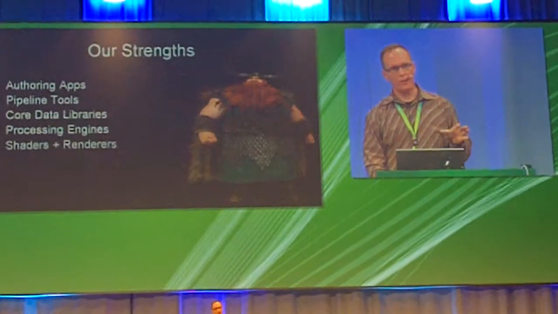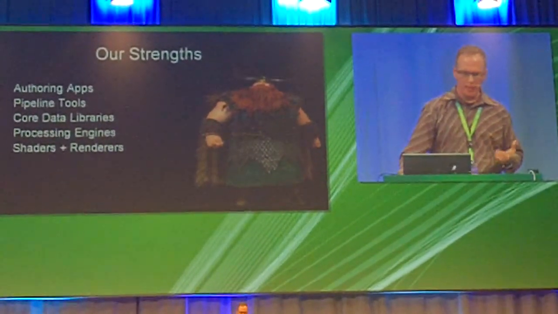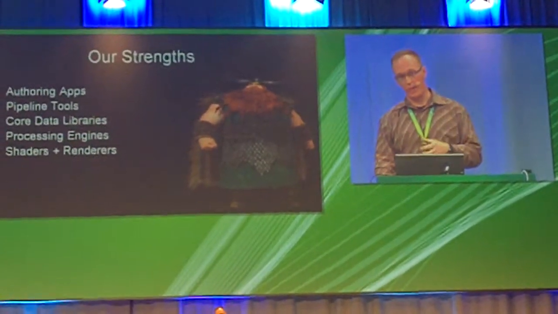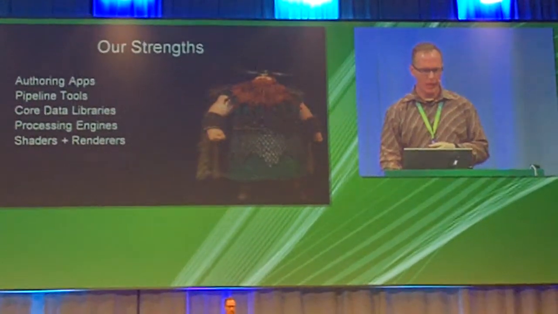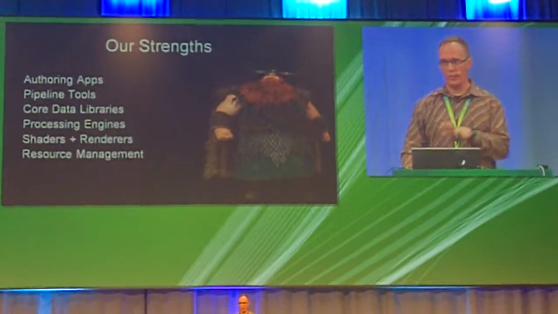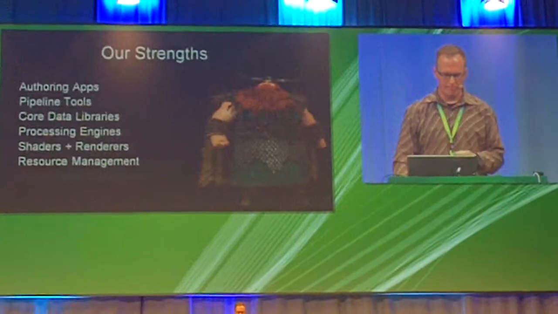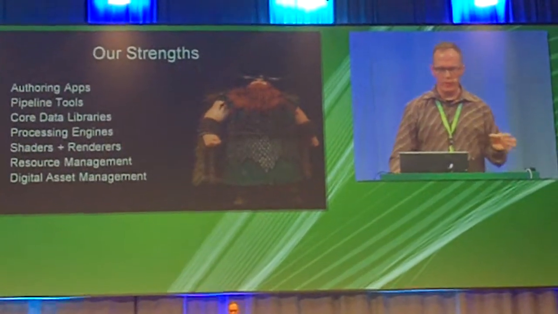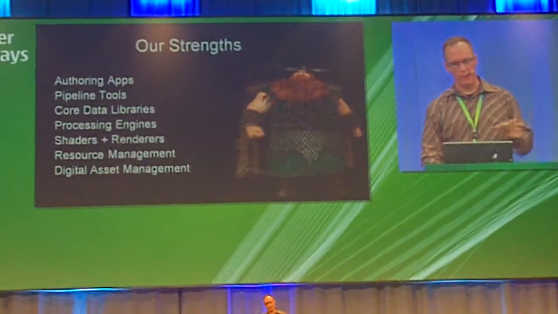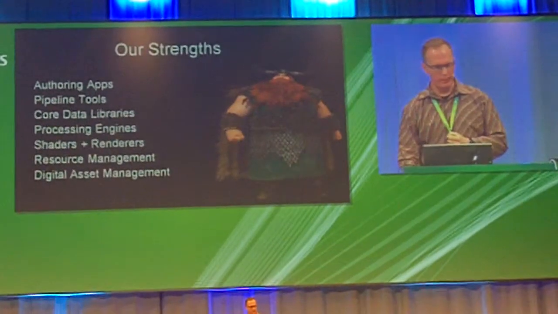We have geometry and pixel shaders, which are essentially a type of plugin framework for our renderer that allows people to extend and to customize the behavior of the renderer. We also have resource management tools that track and coordinate the flow of work between the groups in the pipeline and also manage our massive rendering farms. And we also keep track of various assets in the pipeline as they flow through with a digital asset management system, which is kind of like a source control system for all the stuff in the pipeline.